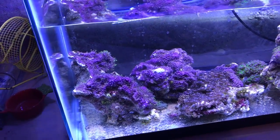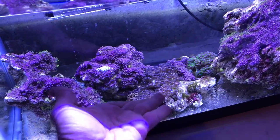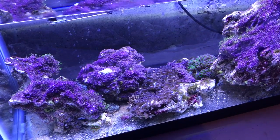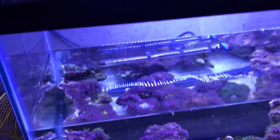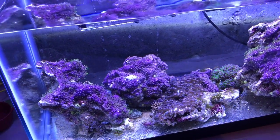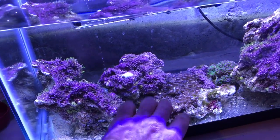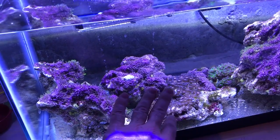I specifically took my coral and rock out to show you guys and drive the point home. I had this extra tank and it's going to become my quarantine tank for corals — I'm getting a couple corals in the next few days. I also pulled rock out of my main display tank so I can clean the sand underneath. So: do you need two separate quarantine tanks — one for fish with copper, one for coral? Yes, if you want to be safe, because copper cannot go in the coral tank. Ick parasites that come in on coral will die within six weeks because their food source — the fish — is not present.